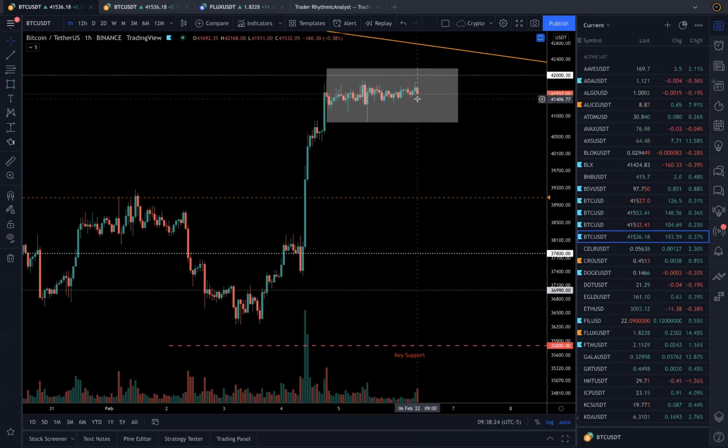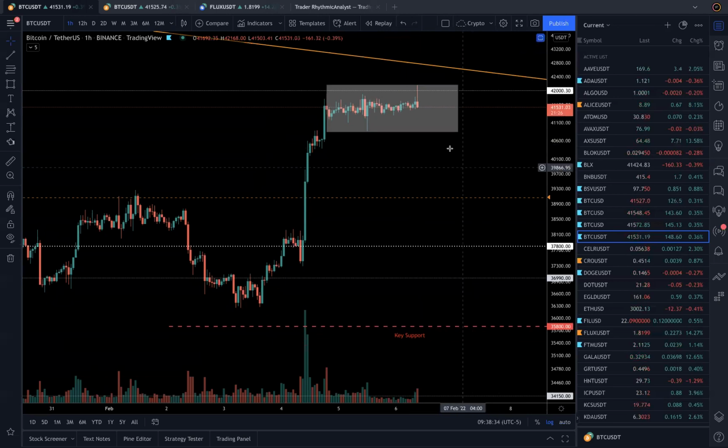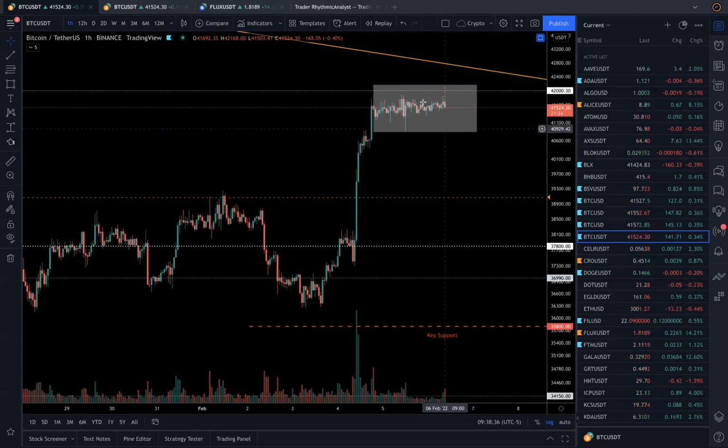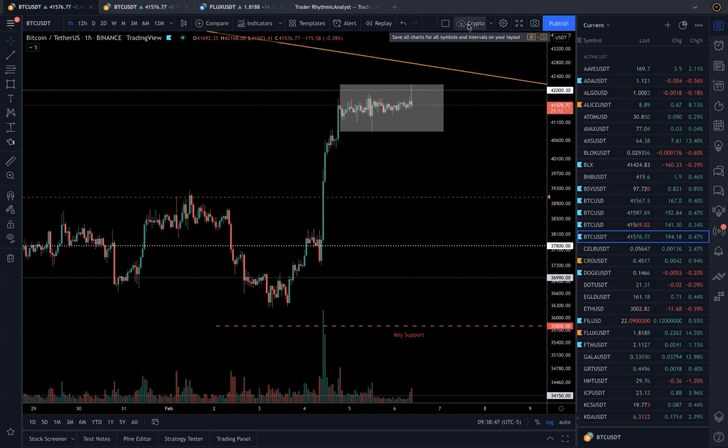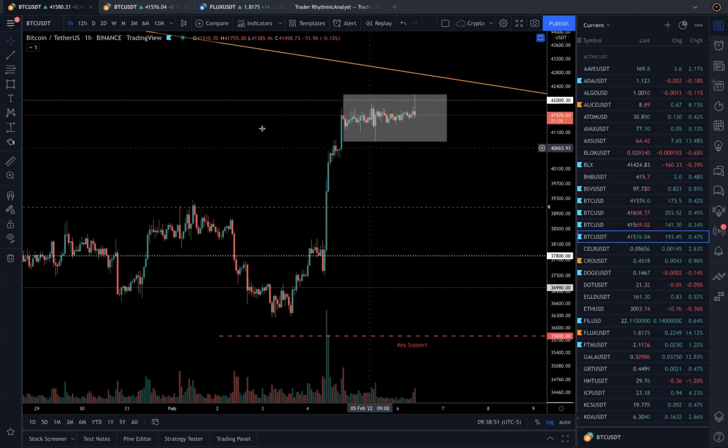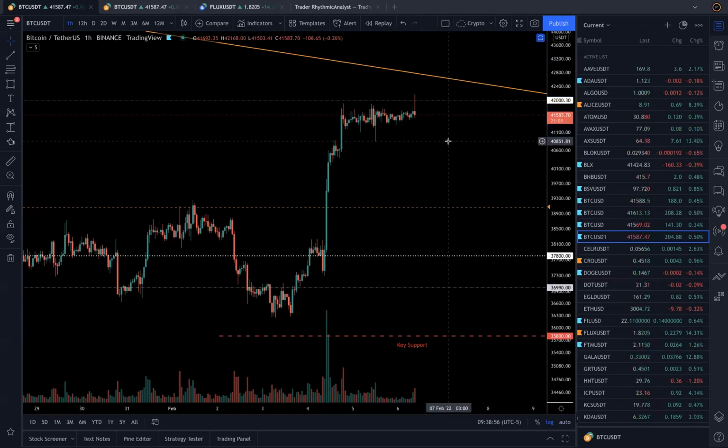So the point is, there are sellers, traders are shorting here. I think, yeah, they definitely don't want that. Anyway, interesting. It looks like there was an attempt, and it was shot down by the so-called bears. No worries. This is 1 hour. We don't care what happens in 1 hour.